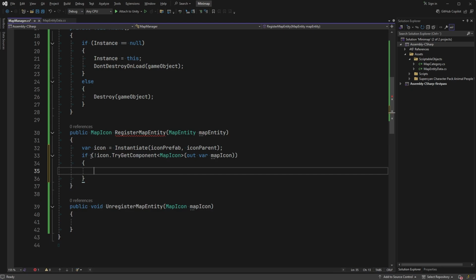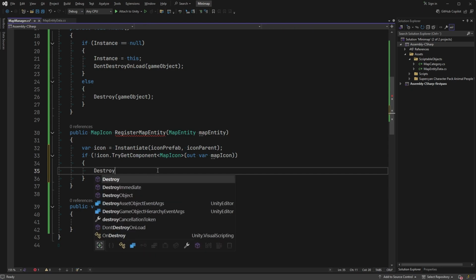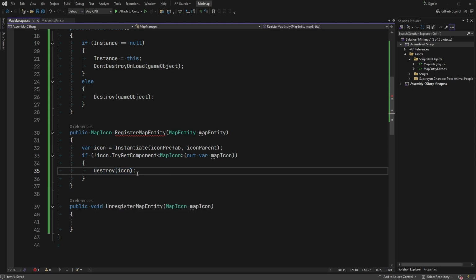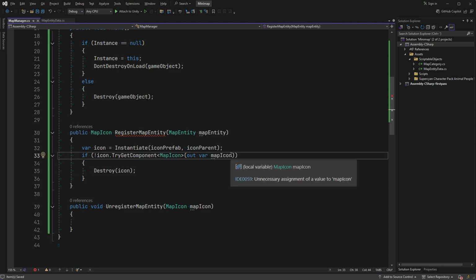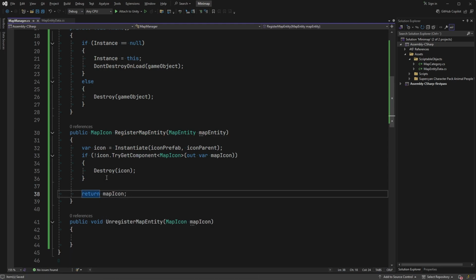If this condition is true, meaning the component is not found, we can destroy the game object with destroy icon. And if the component is found, we are assigning the component to the variable map icon we declare in the out parameter. We can finally return the map icon object down here.